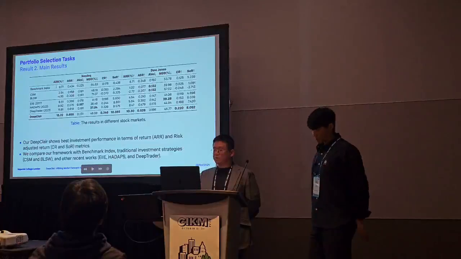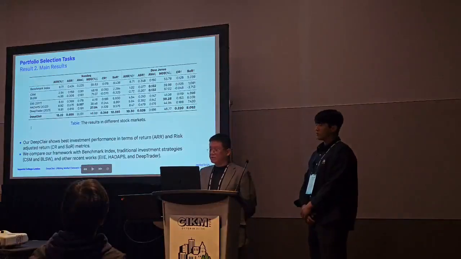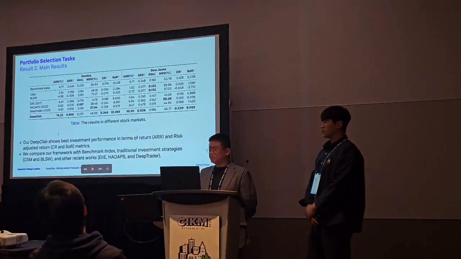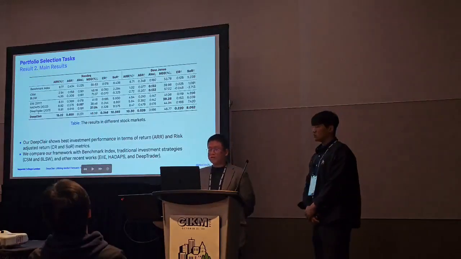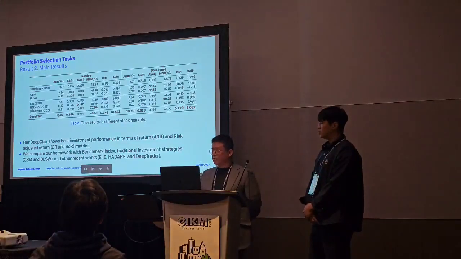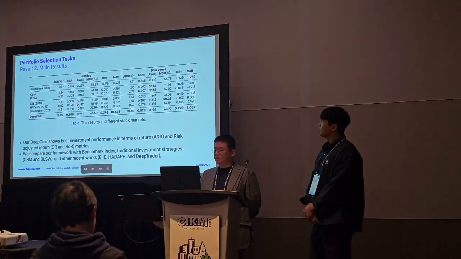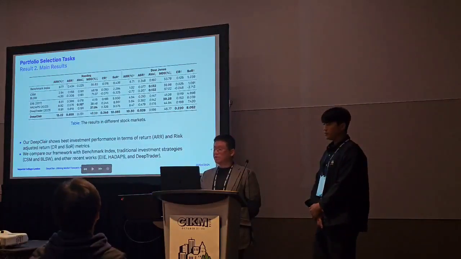We compare our results with previous frameworks, including benchmark indices and traditional investment strategies, CSM and BLSW, and also other recent work, including EIIE, HADOX, and Deep Traders. It is quite interesting that our results could beat the benchmark index, which is quite good when it comes to return, around 6% or 9% per year.